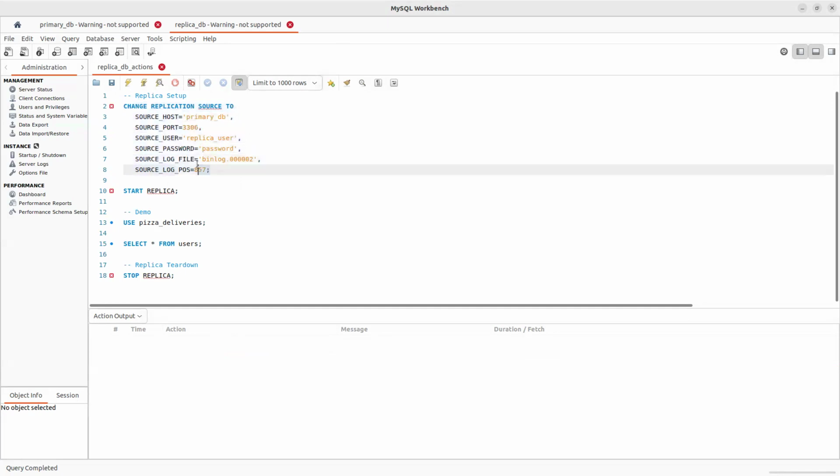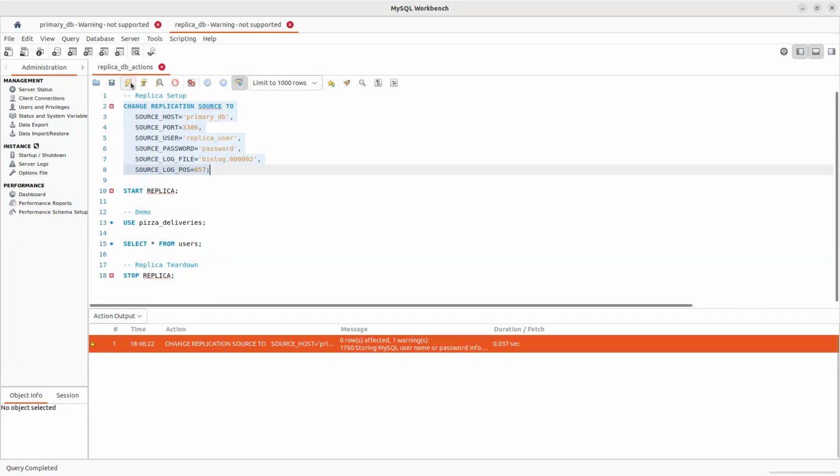my cursor is not, that's odd. You have to use the trackpad. That is strange. Can I do this? Might actually just be my monitor. Let me try something here. Yeah, okay. For me, it's not showing the whole line as highlighted, but it did change the replication source. And it's giving a warning, but it's just complaining about insecure password on the user. So that should be set up.